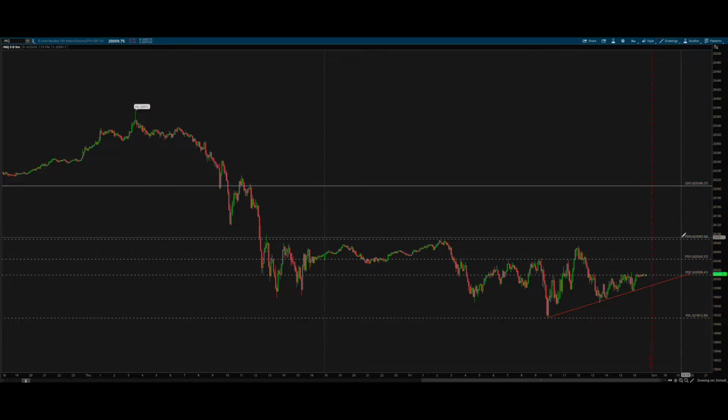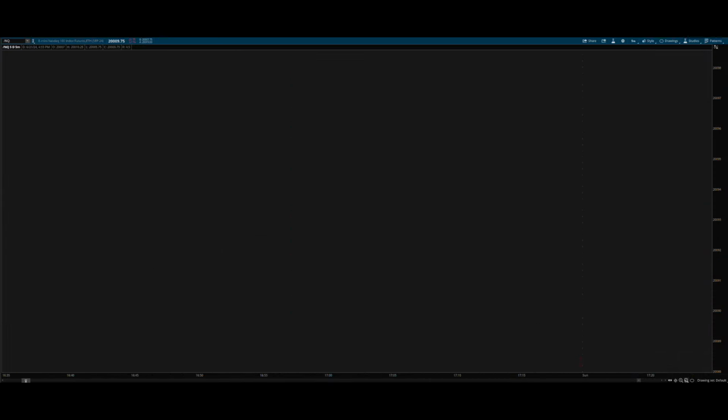And if we start looking at some of these levels with the prior day open and highs, I am still convinced that we are going to expect to see some resistance with the prior day open, as well as, I know I messed this chart up. Give me one sec, guys.